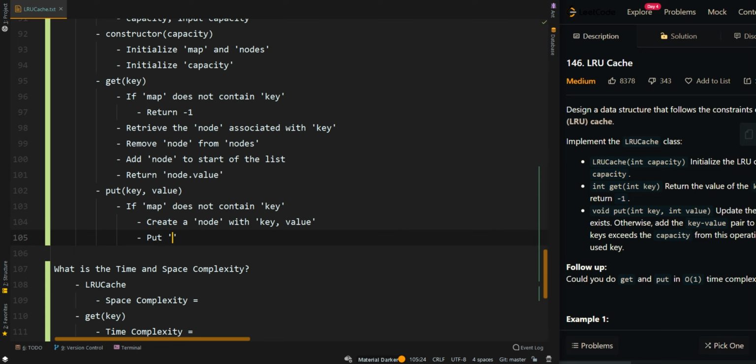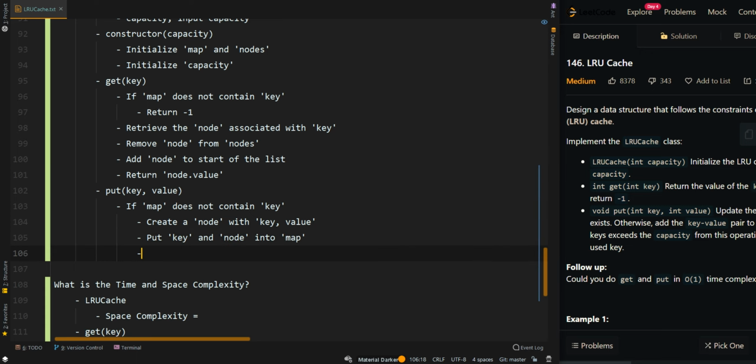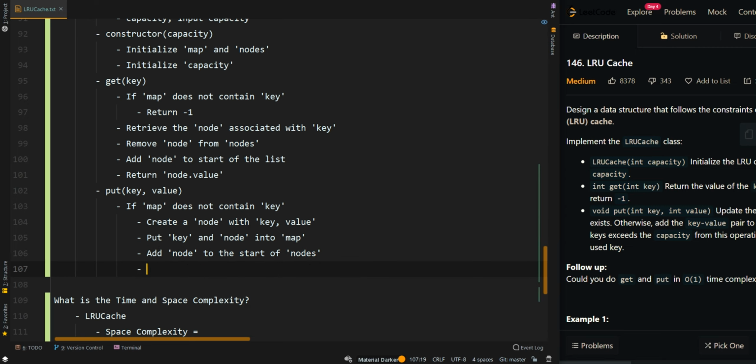Then we want to put the key and node into the map. Then we want to add the node to the start of the list. Then we will also want to check if the map exceeded the capacity or not.